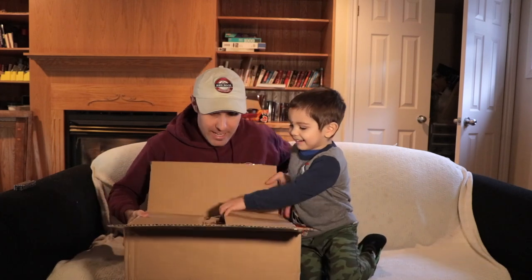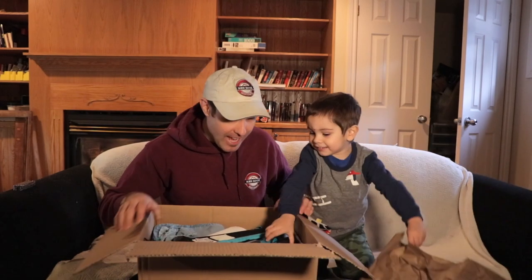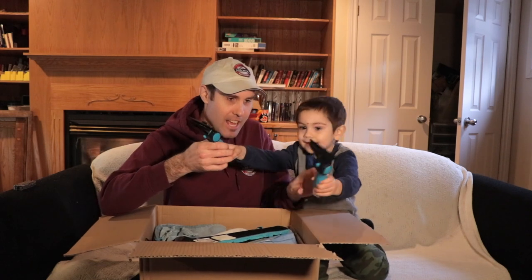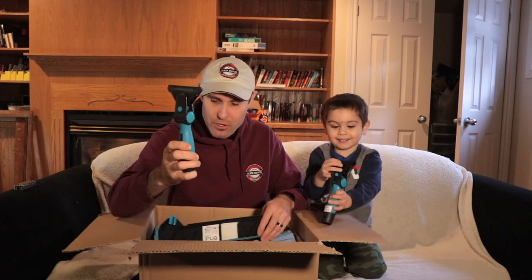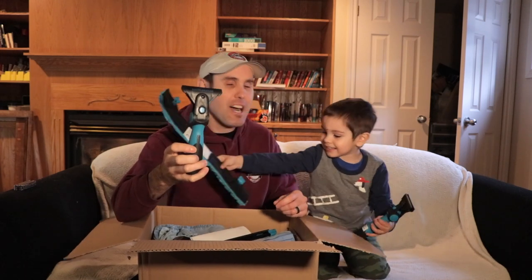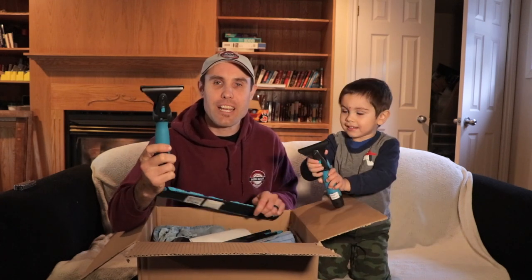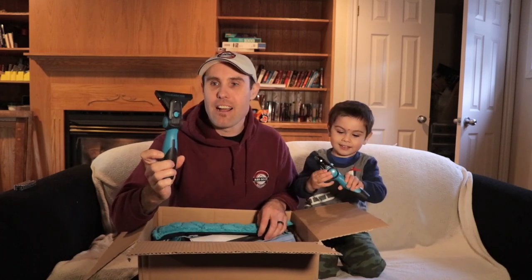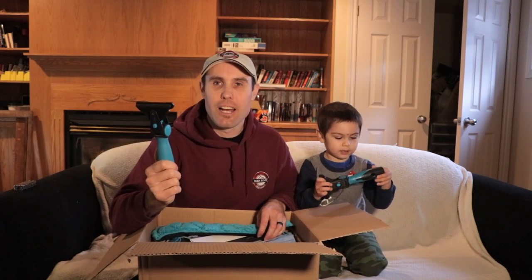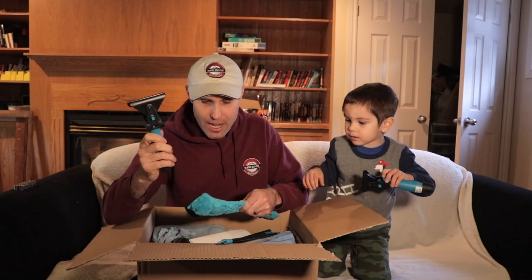Okay, let's see what's in here. So we've got two new squeegee handles — they're the Mormon Accelerator ones. I've seen a lot of guys using these on YouTube for window cleaning but I'd never seen them before in Canada. When I went to order some window cleaning equipment, I found the company actually had them now, so I decided to try them out. I also got the flip system.